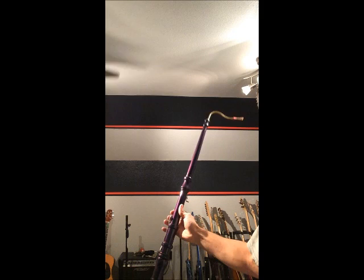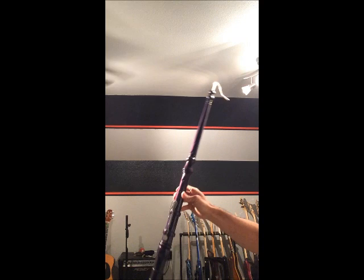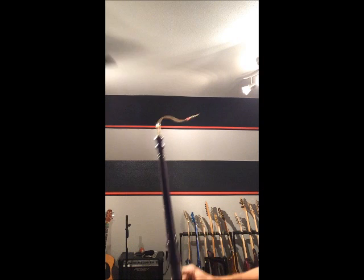The color on this thing came out so cool. I built it out of a real light maple, and I like a dark looking instrument, so I figured I'd paint it. I'm also an automotive painter, so I use really high quality stuff. It doesn't really affect the tone or anything, as long as you keep it, you know, down to a minimum. But it's really nice, tight wood.